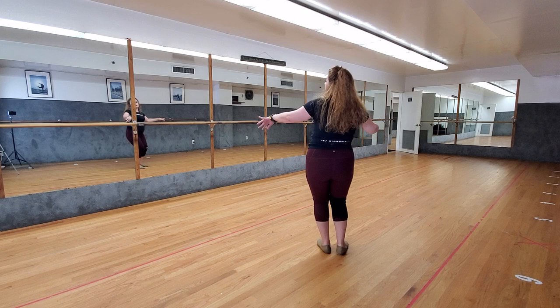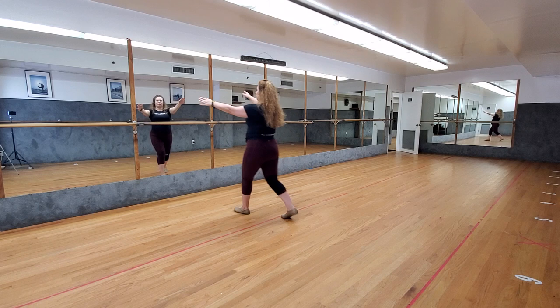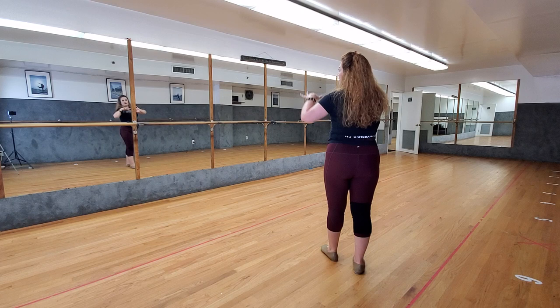To allow the audience to see the side of your body. So you remember, right? My audience is there. This is the mirror, in between these two stands. So you find your audience. You're at home, so if you have a mirror, good. If you don't have a mirror, you might have a big TV screen or something else. So with your side towards your audience.